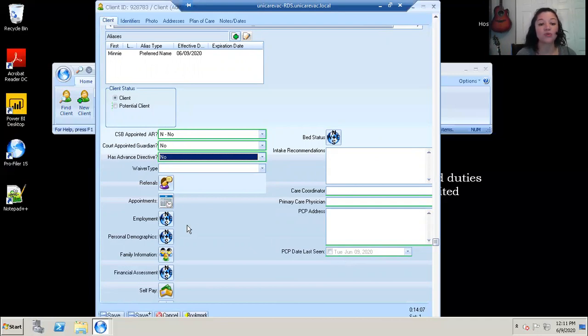So the next part is we always, whenever we are making a new client chart, we have got to fill in this particular area called personal demographics. Okay. The other ones we can go back to and add. Some of them we don't even use on a regular basis, but personal demographics are required for every individual we serve.